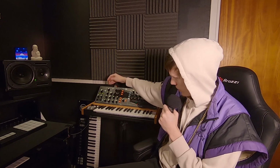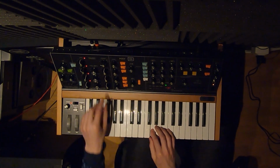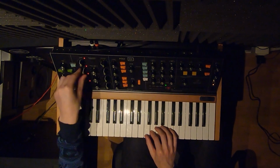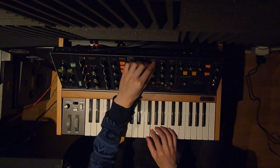We're still in the mono mode, and you don't necessarily need to tune these oscillators to the same tone. You could either detune them just slightly to get a very gnarly sound, or you could also tune one or more of the oscillators to a different pitch entirely and create sort of a chord in that way. Tune oscillator 3 to, you know, a 4th or a 5th up or down and have some nice harmony in there. Take that one in the next part, and then we do this.